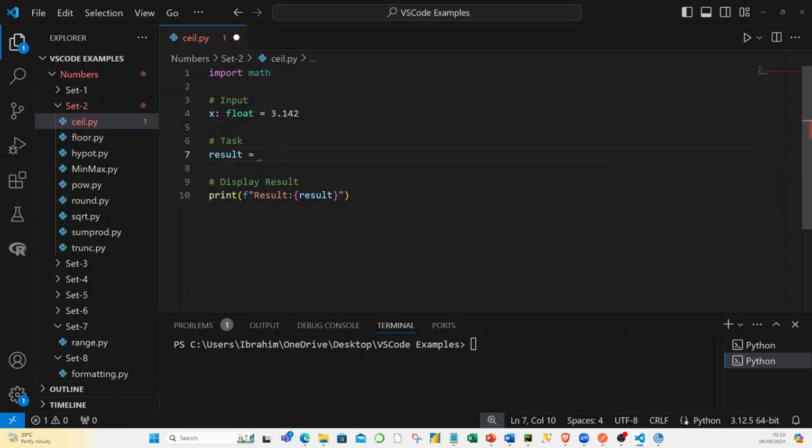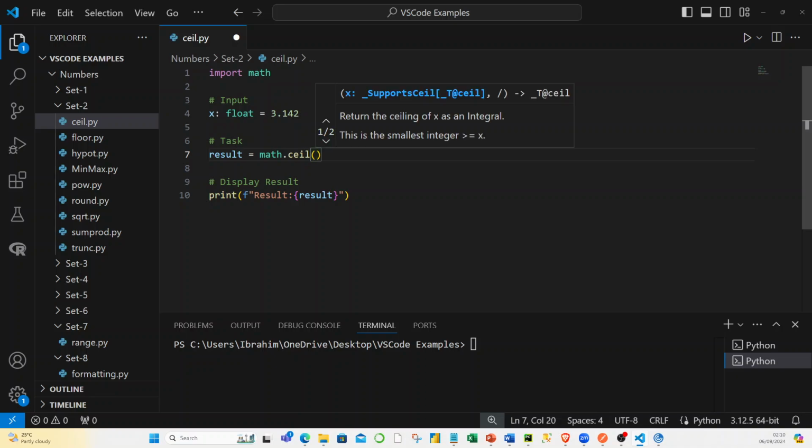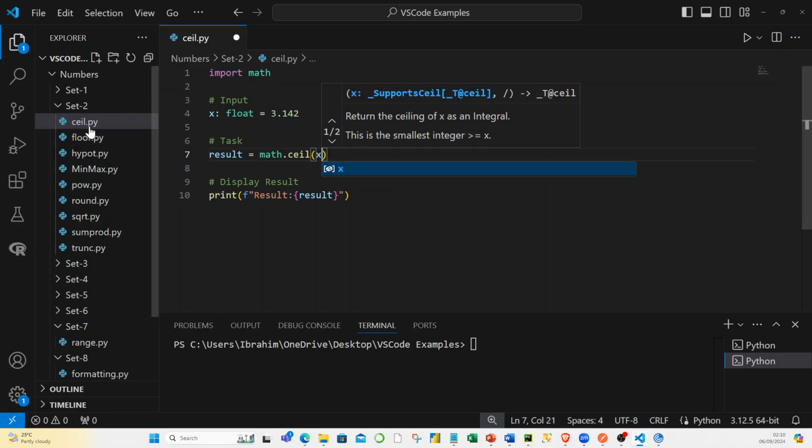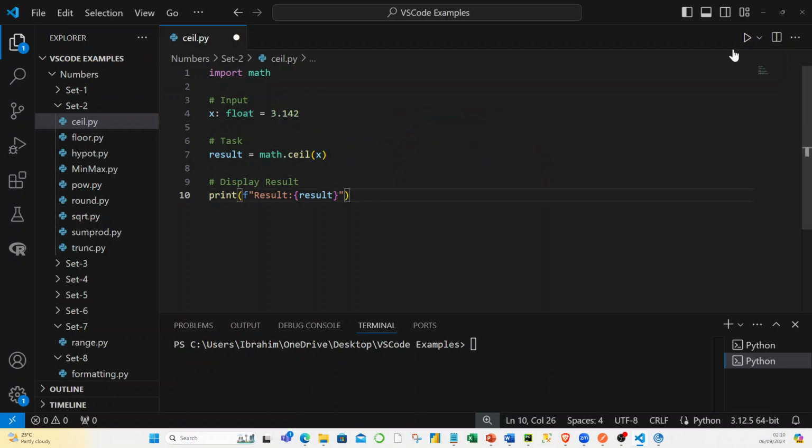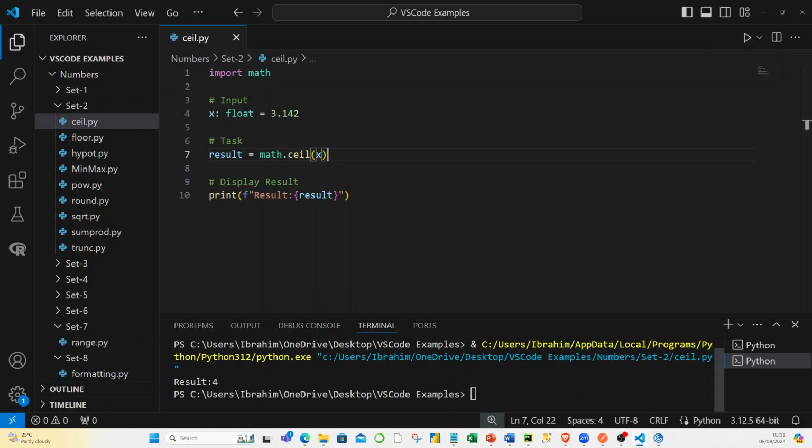And when you come into your task, what you want to do is to say, sorry, it's going to be math dot ceil. No, this is not capital M. It is math dot ceil, and I'll pass in my value. My value in this case is x. When I do that and I return this, I know what the result should be. The next integer higher than this should be 4. We're not rounding. We are doing the next integer higher than 3.142. So your result should be 4, not 3. Okay, so you can see result is 4.